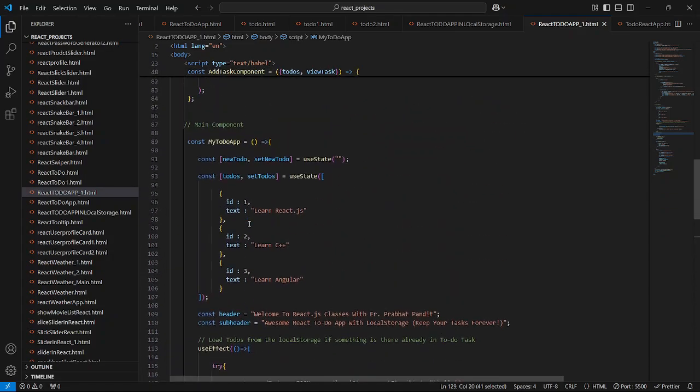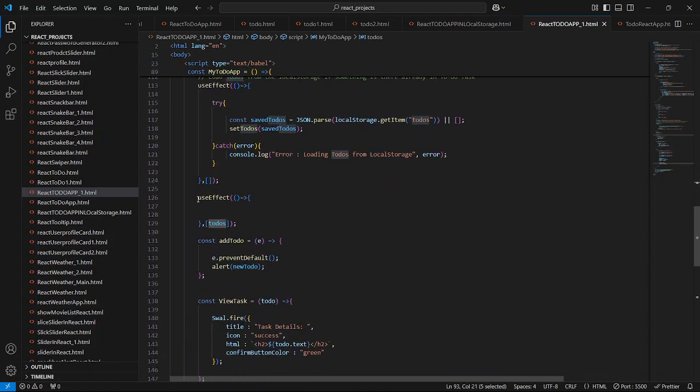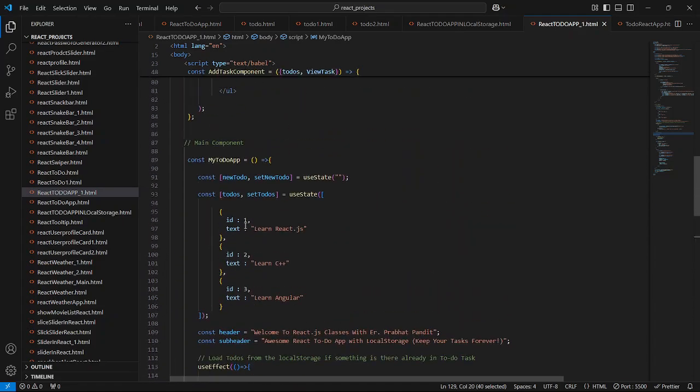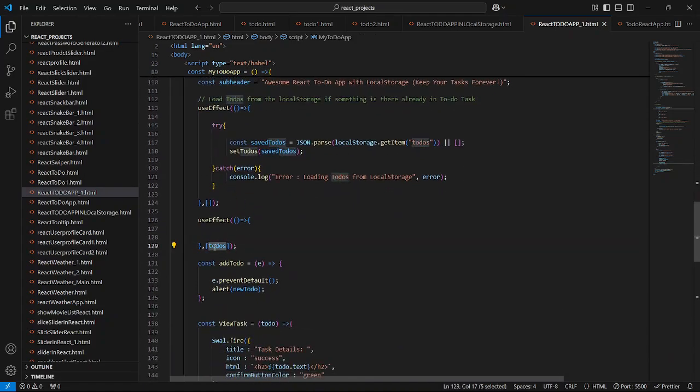The moment these to-dos will be changed, deleted, modified, updated, or any changes made, this second useEffect is gonna run, gonna execute every time, because I have given here the to-dos as a dependency array value.